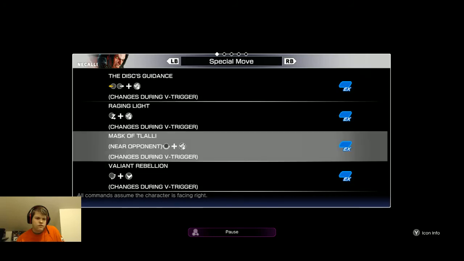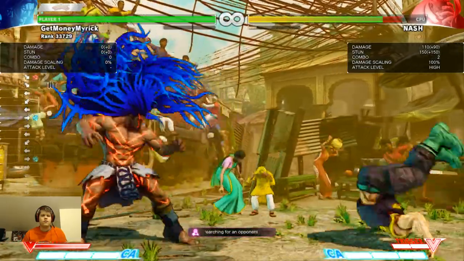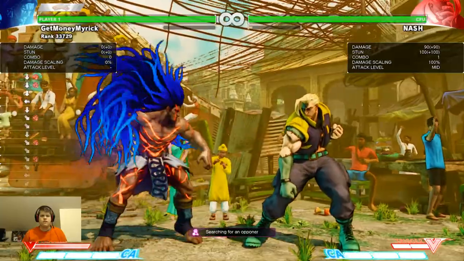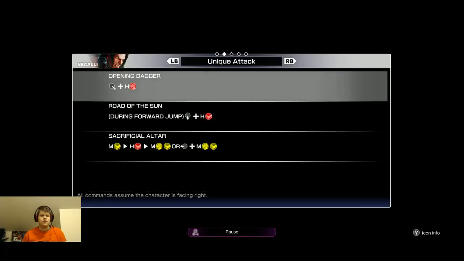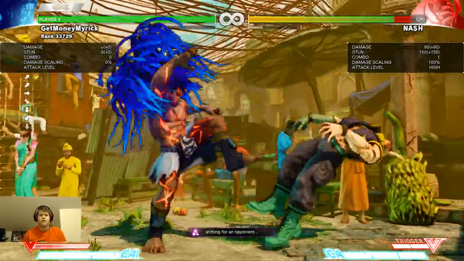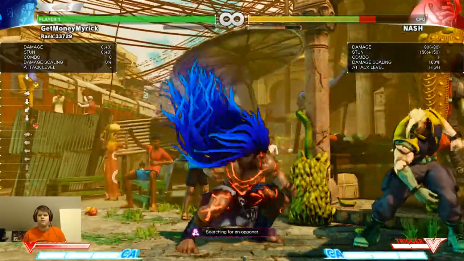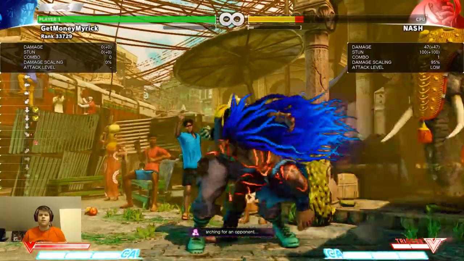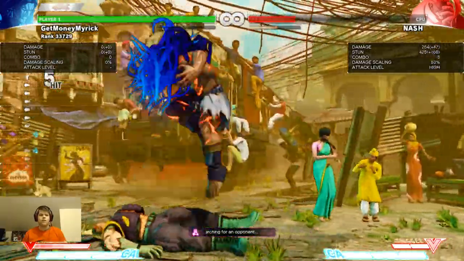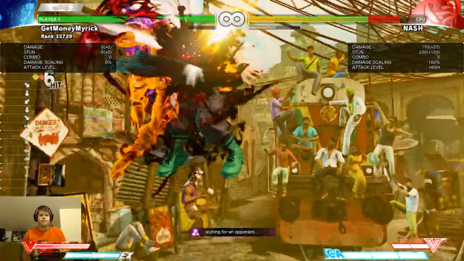Changes during V trigger, changes during V trigger. So they all change during V trigger. But yeah, there you go. So I think that's his overhead. Dash. Oh, yeah.